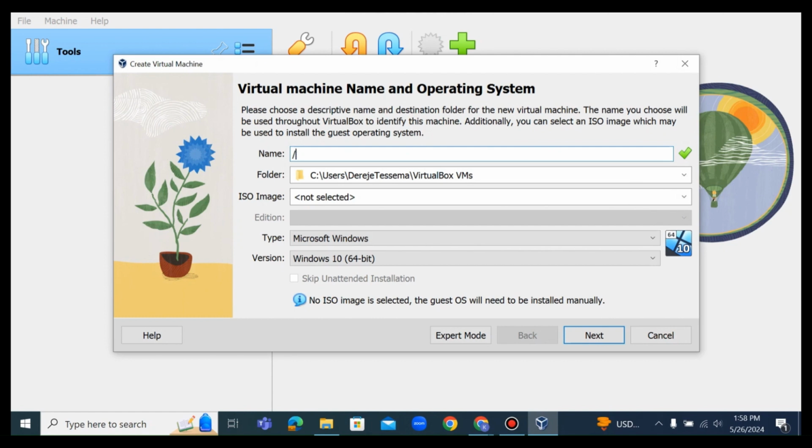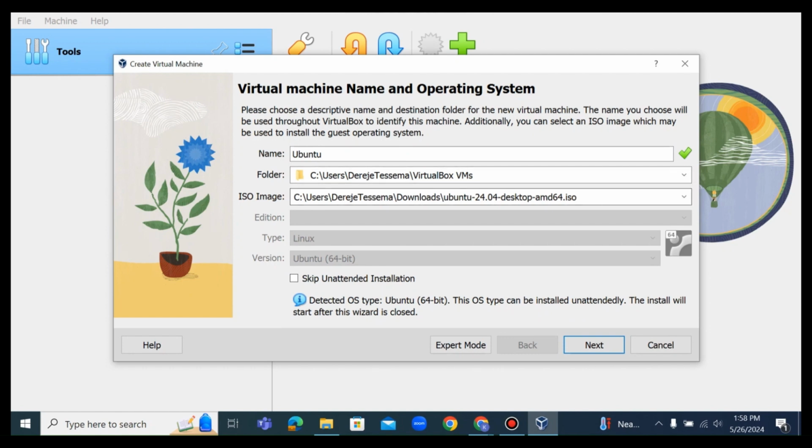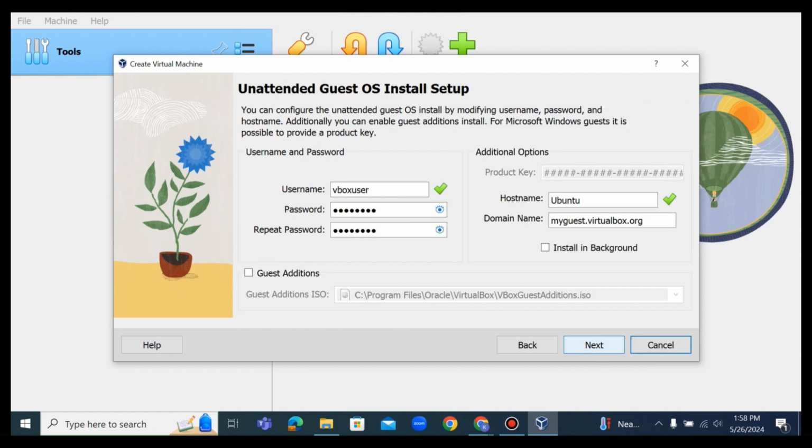Let's call it Ubuntu, and here I'll choose Linux. It's the default. We will choose the ISO file from the downloads folder by browsing for it. Then we'll leave this Ubuntu 64-bit as the default and hit next.